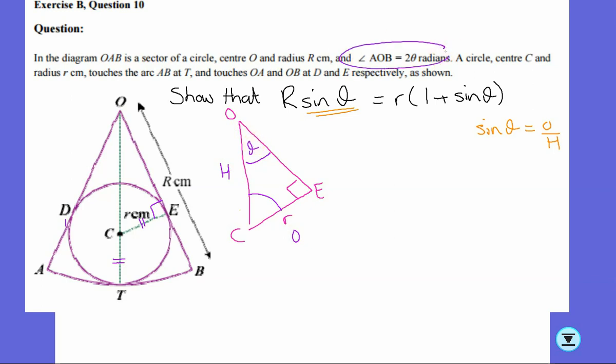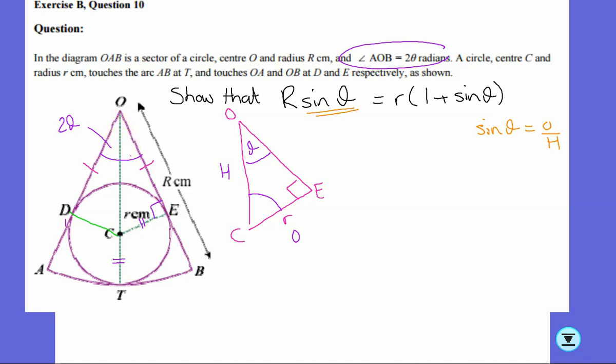And up here, we're also told something about this angle. We're told this angle here is 2 theta. So this must be just 1 theta, so it just works out that I've done that. But can I just halve that? The answer to that is yes, because if you think about tangents from a point, they are equal in length. So OD equals OE. They both have the same radius, and they both share OC. So using the congruency rule of side, side, side, these must be identical triangles, and therefore it's certainly safe for me to just halve this value.